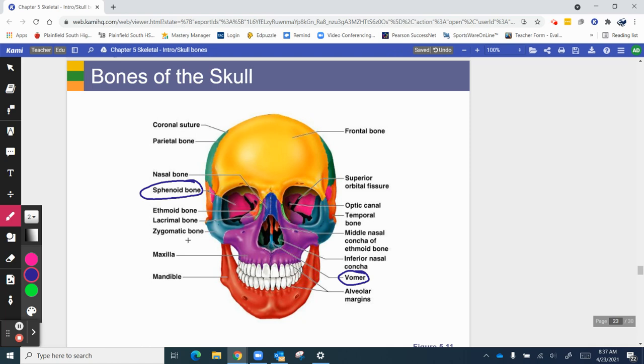You can see a much better picture of the maxilla and mandible. All right, and then you can see those basic bones we were talking about before, the ethmoid and lacrimal, making up the inside portion of the eye right here. And then you can see your zygomatic bones a little bit better, your cheekbones.